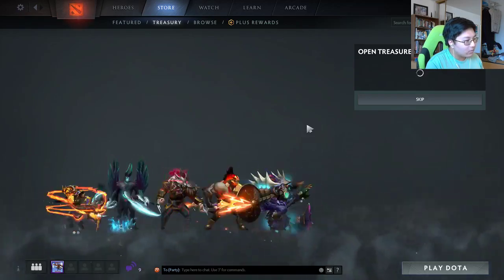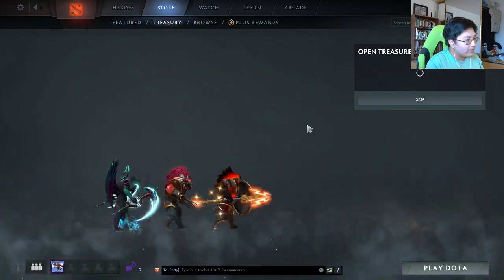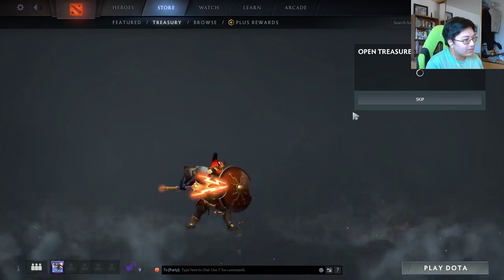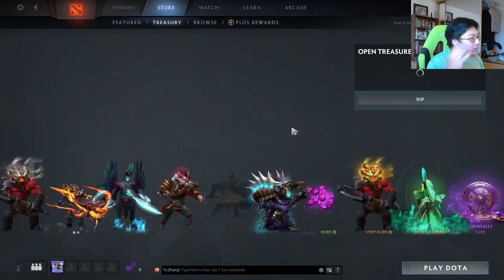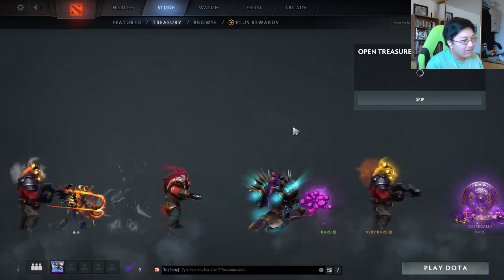I wonder if there's a lore way of explaining this treasure roll system. That'd be pretty contrived, wouldn't it be? There's actual lore for the loot boxes. Pretty funny.